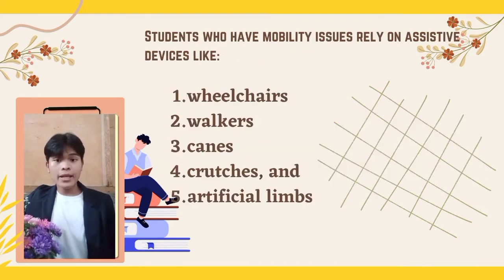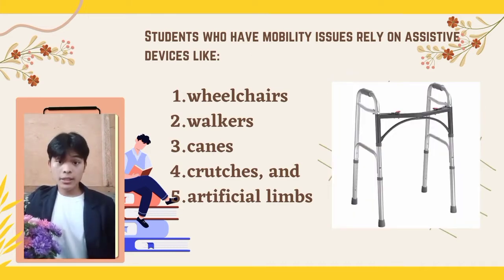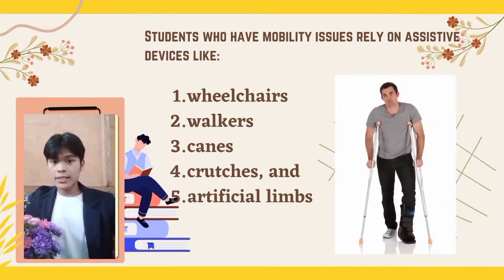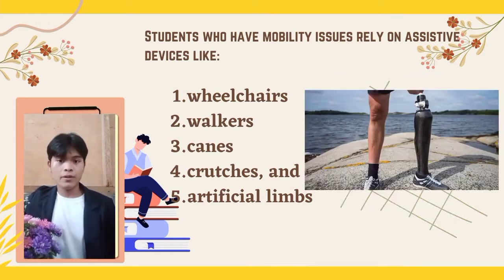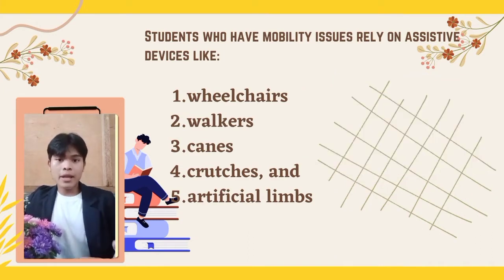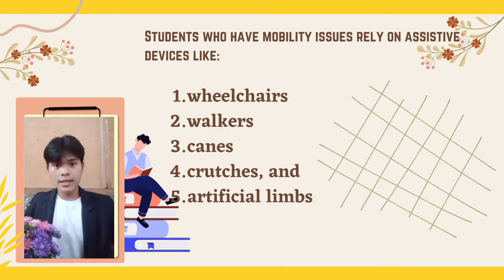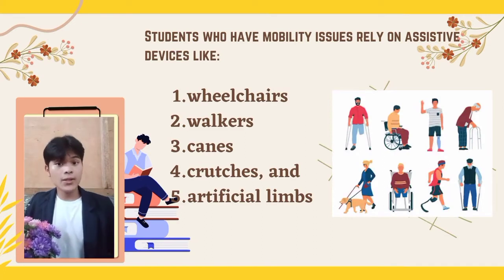Students who have mobility issues rely on assistive devices like wheelchairs, walkers, canes, crutches, and artificial limbs to move around. Mobility impairment may cause difficulty entering classrooms, sitting for long periods of time, manipulating pencils, writing, and many more. Sila yung mga estudyante na halos araw-araw nahihirapan sa pagpasok sa paaralan dahil sa kanilang kalagayan and hindi madali sa kanila na magmanipula ng mga bagay-bagay.